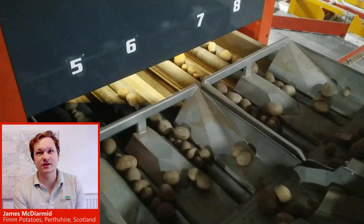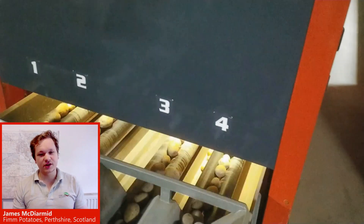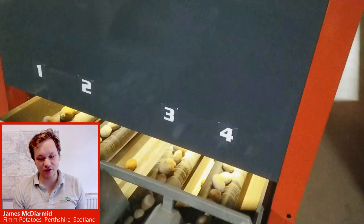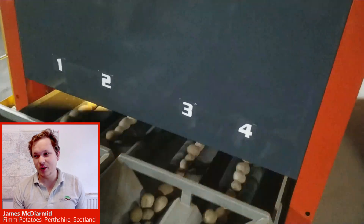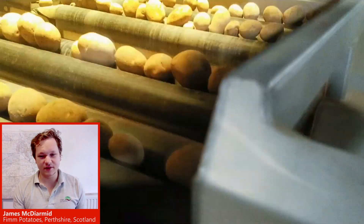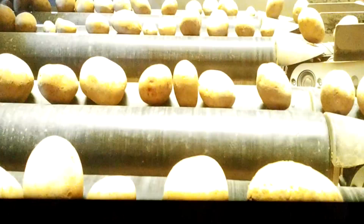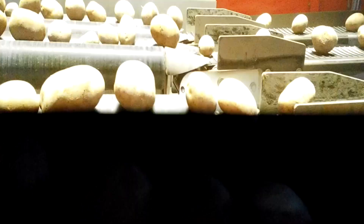The thing I like most about the smart grader is that everything is quantifiable. It looks at a potato and it can tell you what it sees. It doesn't think 'oh, I think that's too good' — it gives it a number. It gives a number to each potato, puts a percentage to the scab or puts a percentage to the colour. We can then work on a number rather than work on a feeling. It's definitely more consistent.